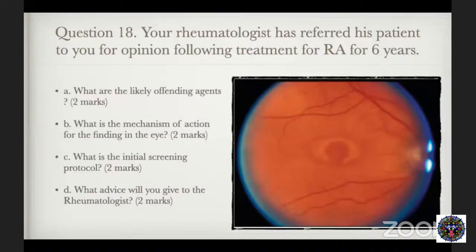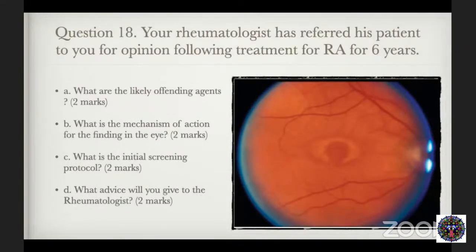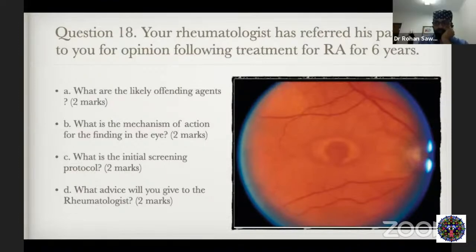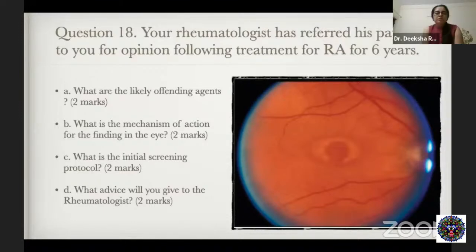So, what is the initial screening protocol? This patient has come quite late to you, can't do much for it. But if your rheumatologist refers a patient saying that, oh, I'm going to start this gentleman or lady on chloroquine, how are you going to initially screen? Or say that I put this patient already on chloroquine for 6 months and he sends you to evaluate? What are you going to do? Baseline visual fields and OCT. Yes, visual acuity. What else can you do? Visual fields, OCT. OCT, okay. What else? Multifocal ERG and fields.